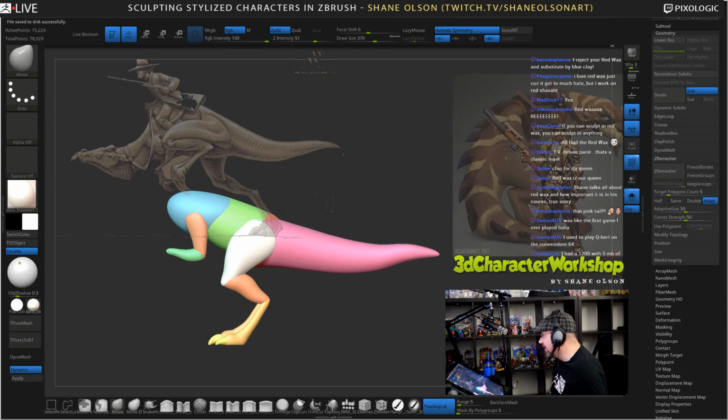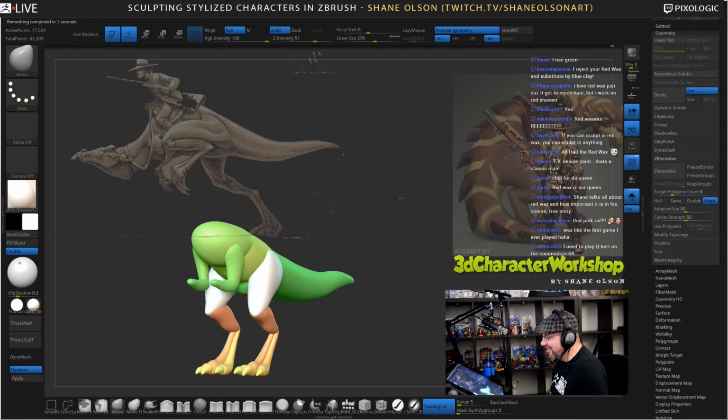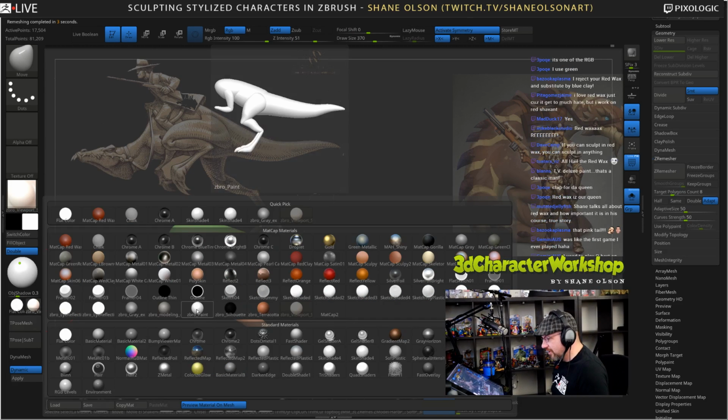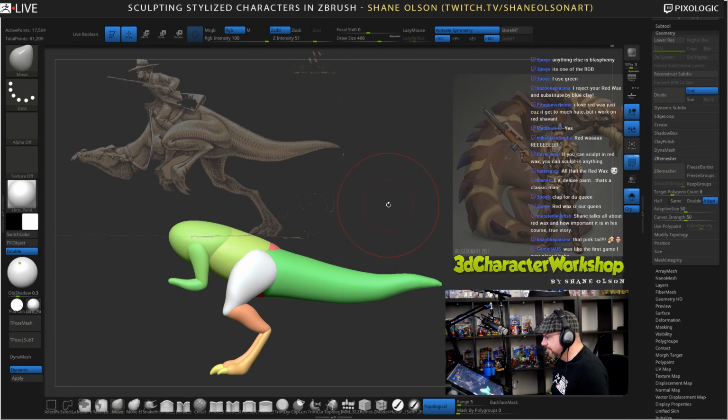You guys are on one tonight. Okay, here we go. ZRemesher. Let's put this at 8. There, now we have it all green like a frog. Alright, that ZBrush viewport's driving my eyeballs nuts. ZBrush paint, there we go.